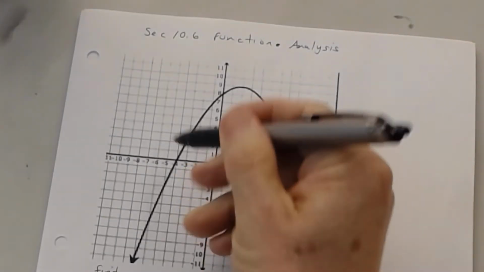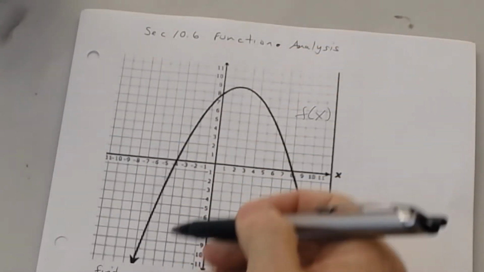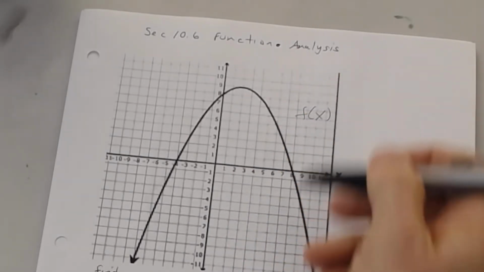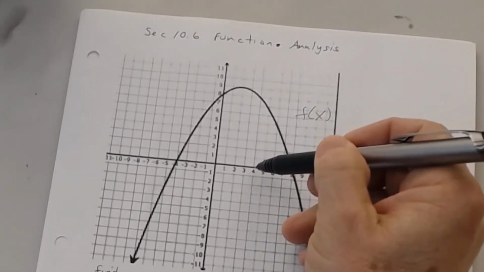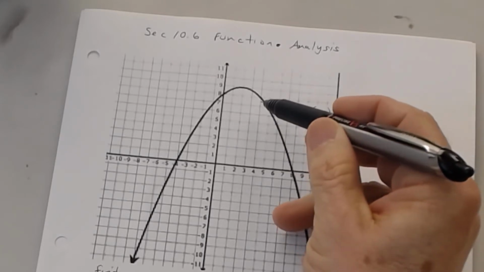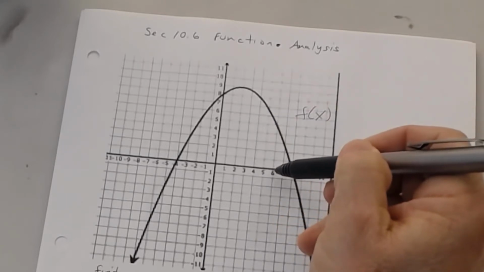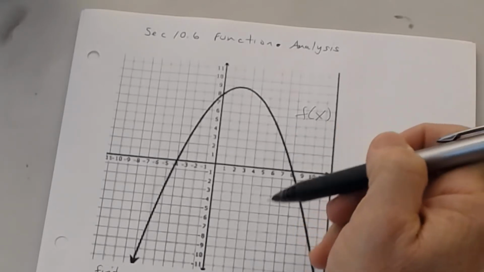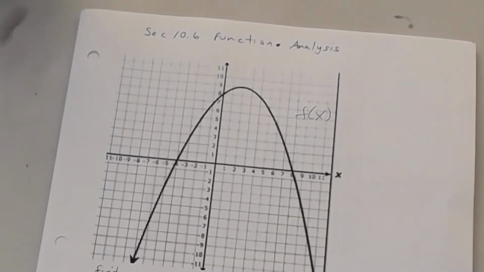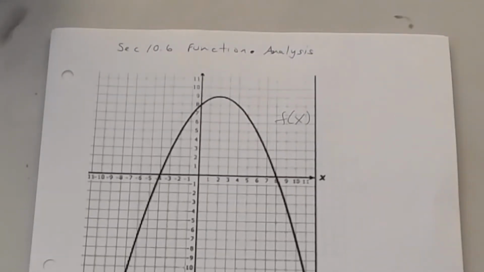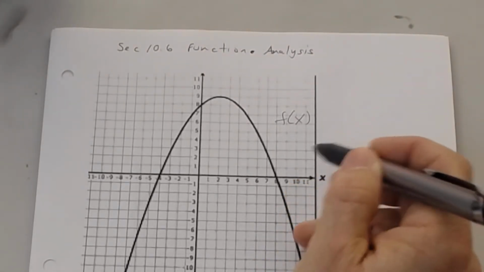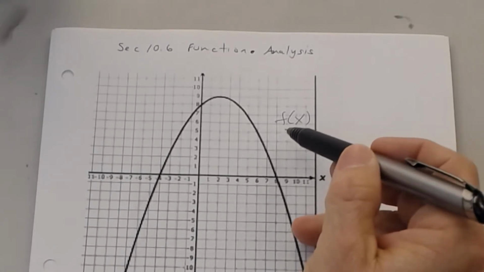But no matter where I draw this vertical line, it intersects the graph how many times each? Just once, which means that for this x value here, there's how many y values? Just one. For this x value, how many y values? Just one, and so on. And that was the definition of function. For each x coordinate, there has to be how many y coordinates? Just one. So remember, since this relation is a function, we tend to use function notation. So rather than me saying this is y equals, I'm just going to say this is f of x.